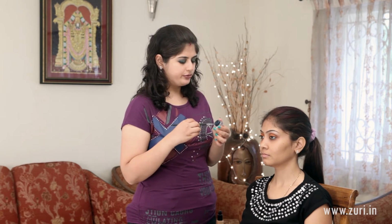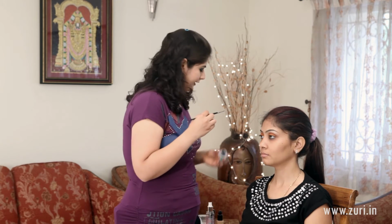Now using it with a B&D Professional number 33 brush, which is a pointed eyeliner brush. For this look, I'm not going to wing out the liner, I'm just going to do a very thin, close to the lash line liner.